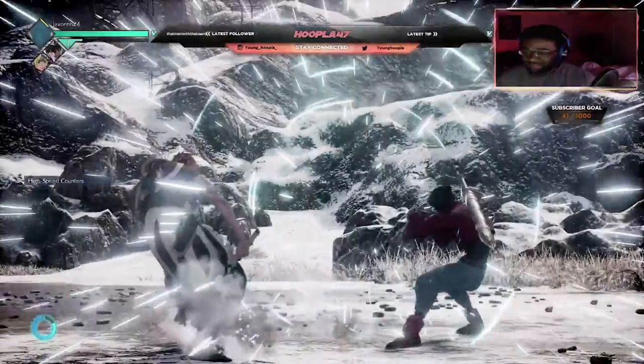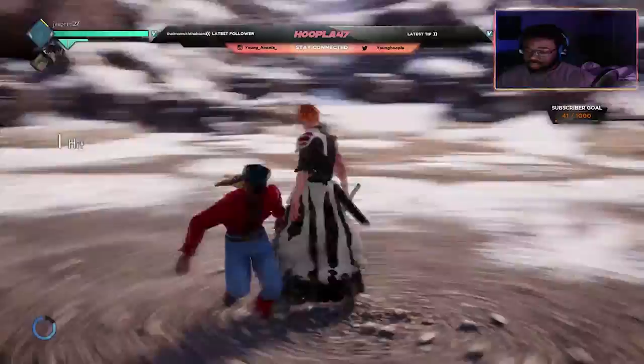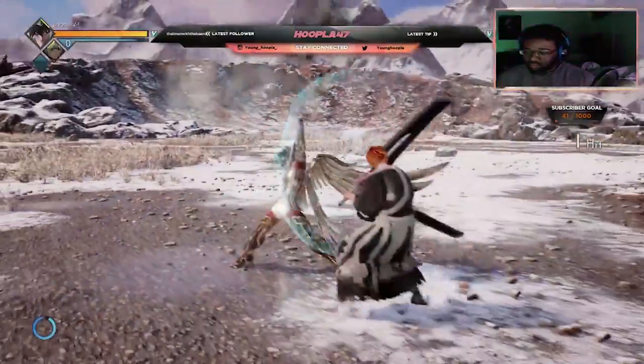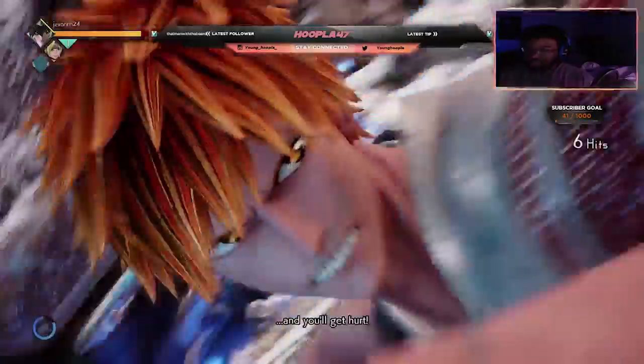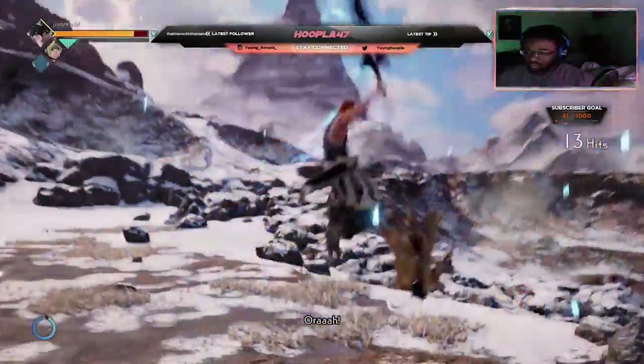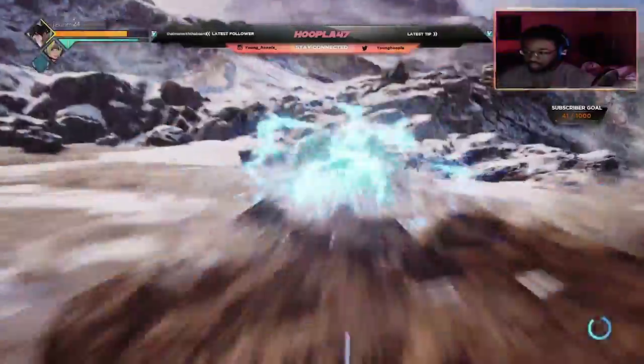So what escape chases are is when your opponent escapes from your combo, you quickly press L1, or whatever it may be on Xbox. So what it does, it follows them to their next location. And it grants you an easy combo and punishes them for running away.